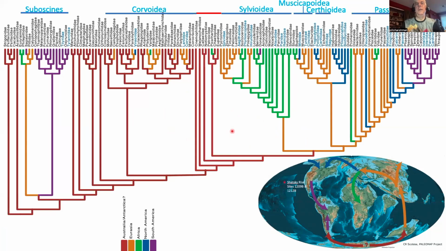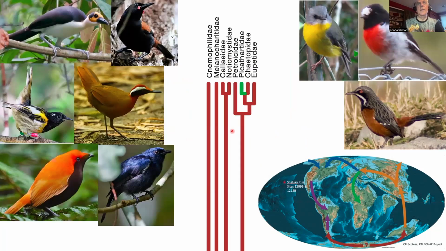Here's another intermediate group. This is everything between the corvoids and the next big group. They're not a group themselves, they're several groups, but again, mostly they're in Australia. They haven't made it out of Australia. Most notable among them, the Australian robins. If you've been to Australia, you've seen a lot of those.